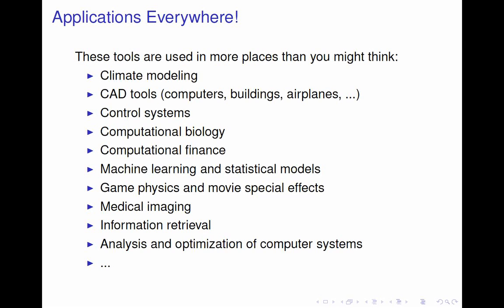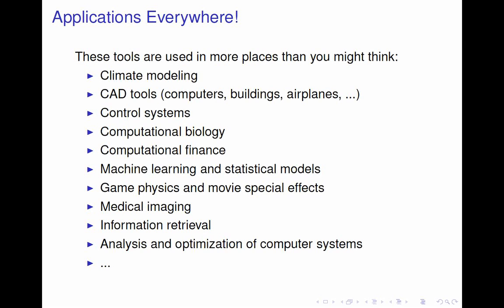Control systems, you probably have computers that are doing some computation with continuous mathematics in your car, in your iPod, in anything that's interacting with you in a physical way. Computational biology is a hot area if you want to understand either the large scale statistics of massive volumes of genomic data, or if you want to understand things like protein folding and try to model that, you probably want to use a computer. Computational finance, we've all heard an enormous amount about, particularly since 2008.